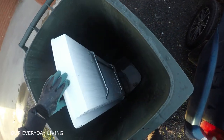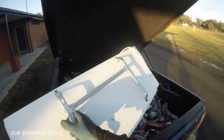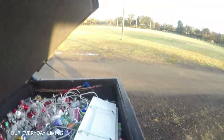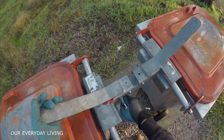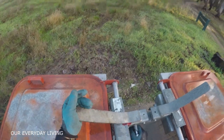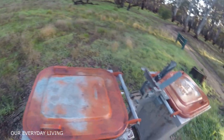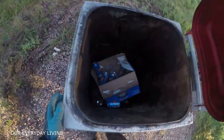We'll be taking that. That's a wall heater, I think. Oh yes, we'll take all of that, except the soup. Crack it open. There we go. Oh yeah, we'll take all of those.